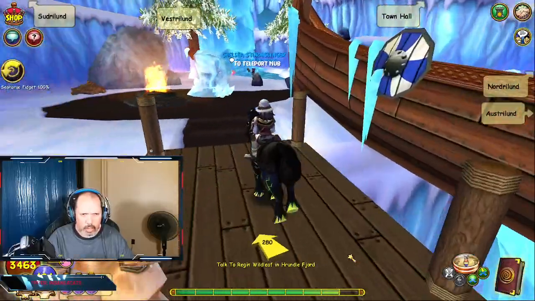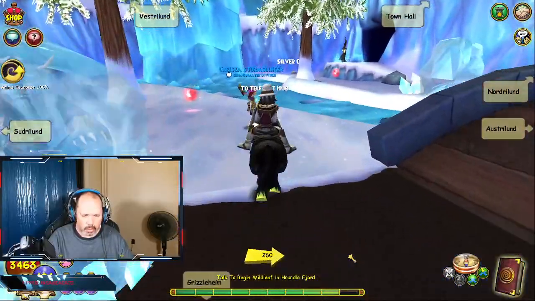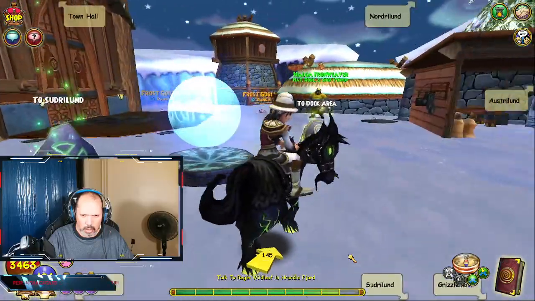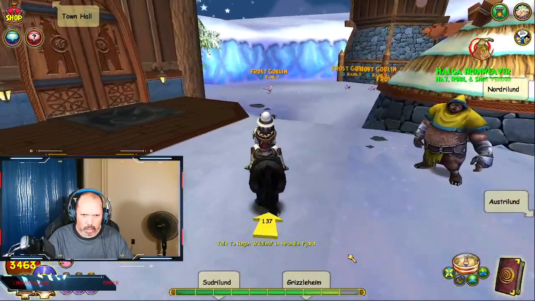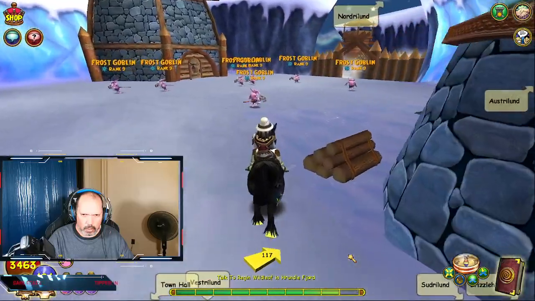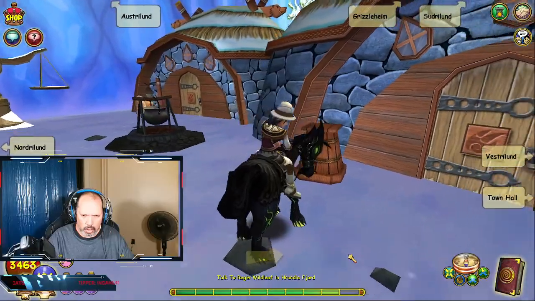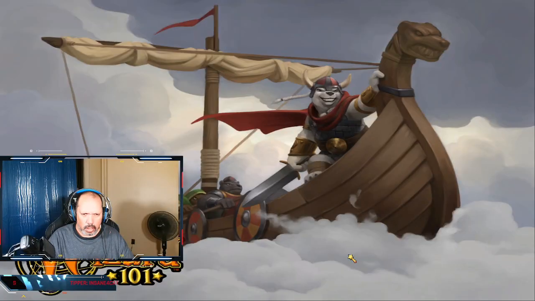Okay, so we're gonna do that right now. Which way? Okay. So we're gonna go this way. I gotta talk to him. He's here.